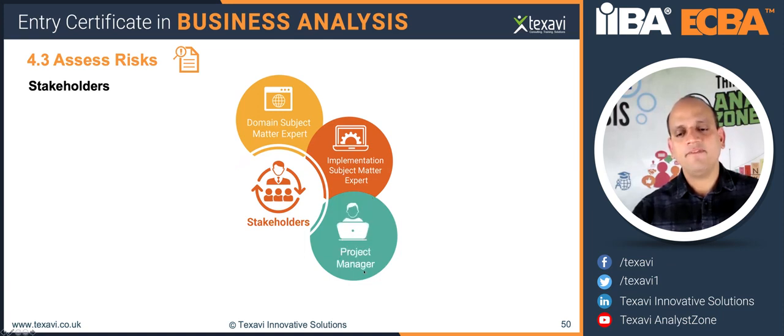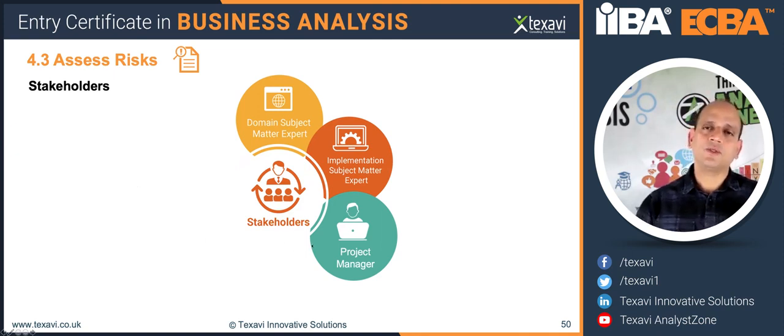And then we obviously have a project manager, which is very important, unlike all the other ones, because in the context of risk, the project manager is a person who has the authority and also the right perspective to own the risks. So we as BAs could be playing the role of supporting the project manager in risk management, because they have a better grip on maintaining the overall risk strategy for the entire program or project, not just for the requirements or the stakeholders or the communications or the product or the features, the technology, but pretty much a comprehensive outlook.